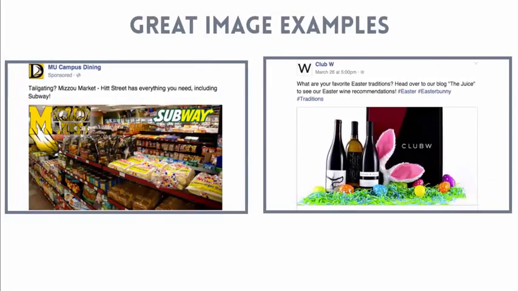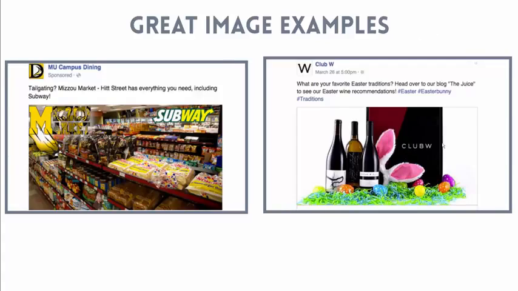So here's another one. This is from a local convenience store that's located near a university. And it's just basically a picture of the product. And if you look at the text here, everything you need, including Subway. So they even have a Subway within the shop. And it's great for students. If you're a student, you're going to need bread, chips, all this other stuff here. So it's catered towards students because it's near a university. So that's a very good image.